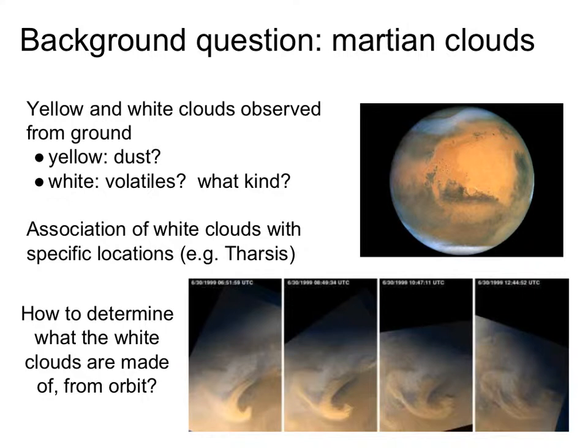Now, Mariner 9 is an orbiter. Is it directly encountering clouds in the atmosphere? No. Does it have a big long scoop to reach down in the atmosphere and pick up a sample of clouds? No. So Mariner 9 has to do some kind of remote sensing to tell what those clouds are made out of.